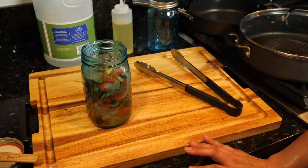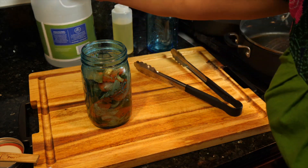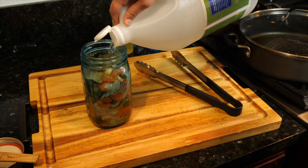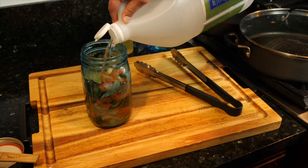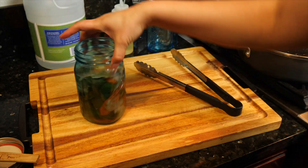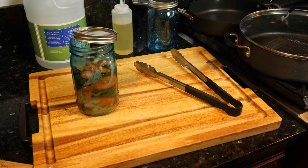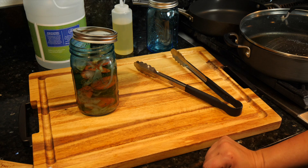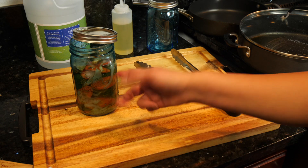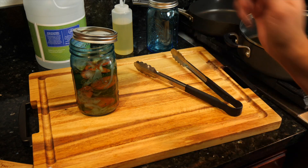Don't get nervous about the amount of vinegar — you want to pour enough to cover all the ingredients in your jar. Leave the lid loosely on your mason jar. Once this cools, put it in your refrigerator and in 24 hours you're ready to consume it. Even if you make it late in the evening and leave it overnight, in the morning for breakfast you're ready to have this on whatever dish you need. This is how you make your pickled chiles, your chiles en escabeche.